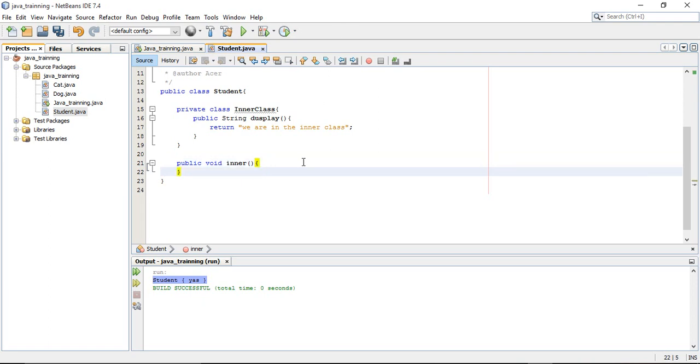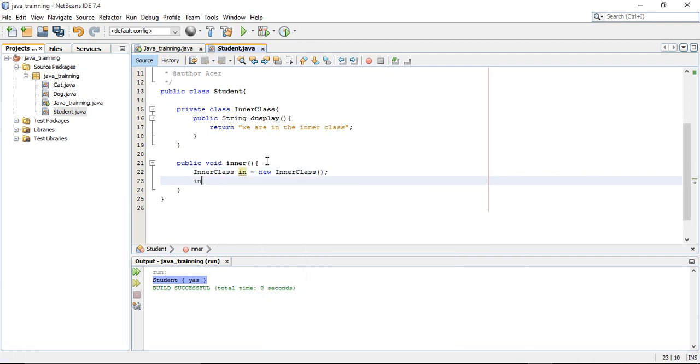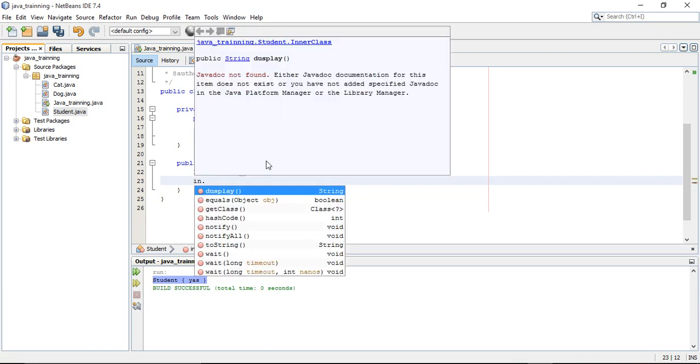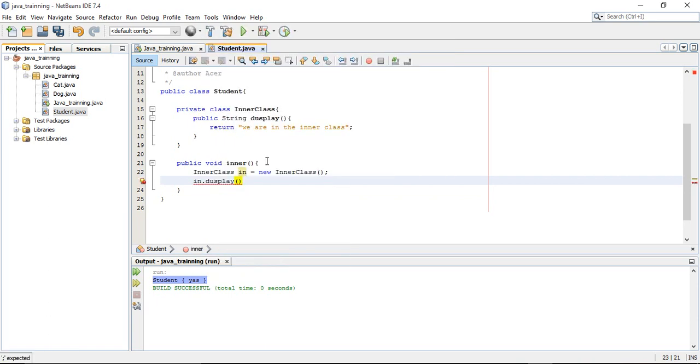And here to use it, or we want to call this function in the inner class, so we need first to initialize the inner class. So inner class, let's name it in, equal new inner class, and here let's type in dot display.